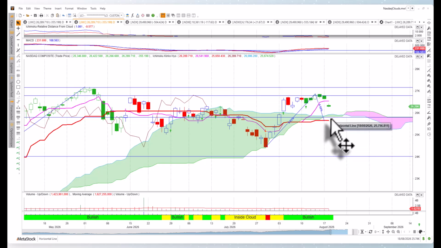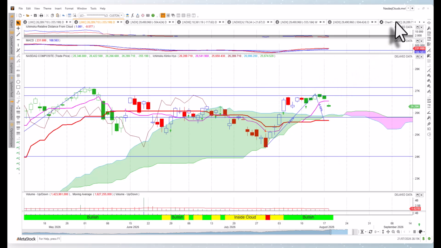But just be aware, if the market starts trading below the Ichimoku Cloud, then we're entering bearish territory. So it's pretty much a line in the sand. We know exactly where to get out of the entire market: when we start to dip below the Ichimoku Cloud. That's the line in the sand. The market needs to rebound from that zone to continue the current rally. If this rebound fails and we start trading below the Ichimoku Cloud, then the market enters bearish territory.